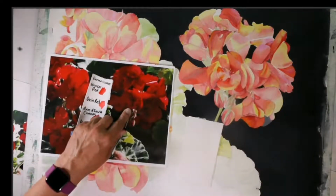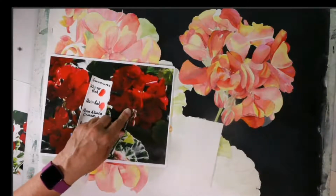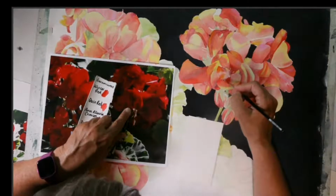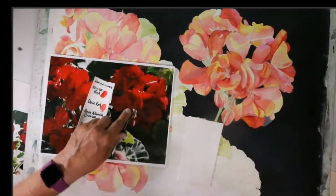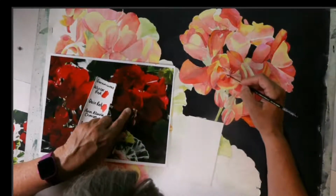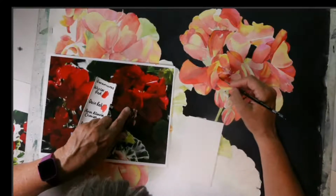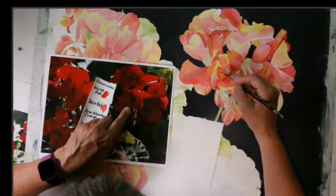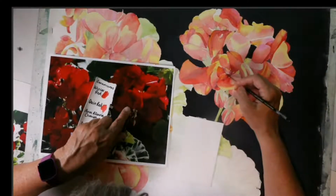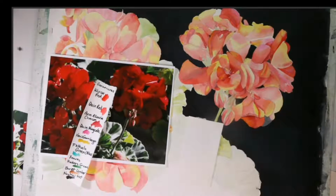Okay, and then it's moving away, and it's moving away more to the alizarin with just a touch of the phthalo green, so that it bends away from the light more. And then with the quin red and a little bit of phthalo green to bring that chroma down and change it. There we go. And then there's some here as well, in between the two areas, and you can see how it's just floating in and blending into each other, but still keeping that hint of that orange available to see.